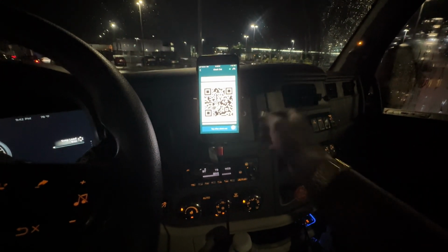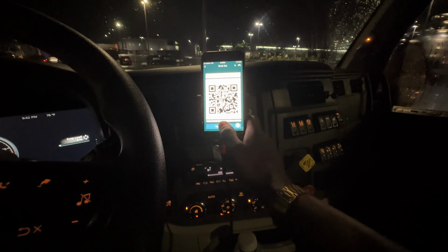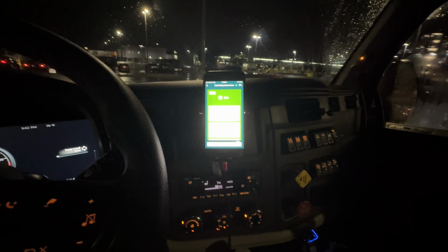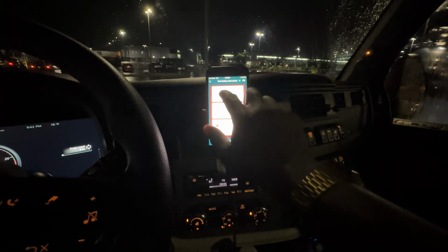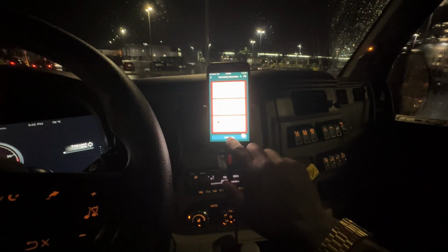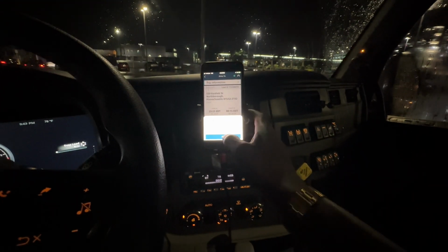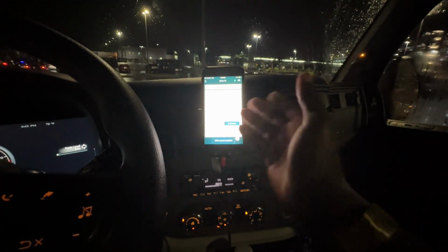So you just get this little barcode thing, and you just check out. Now if I was at a place where I have to go through the gate, it's the same thing. You just tell them the last 4 numbers that were at the top. You just tell them those last 4 numbers, and you just check out. It's the same thing, and it'll bring you to the next stop where you need to go.